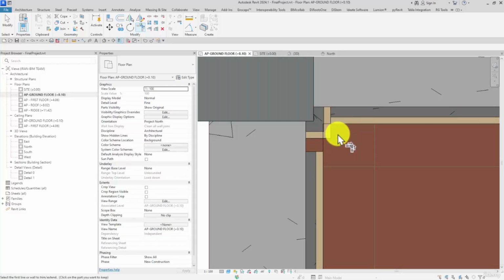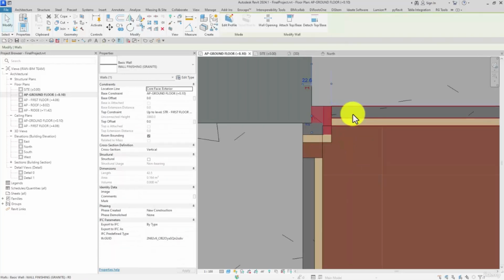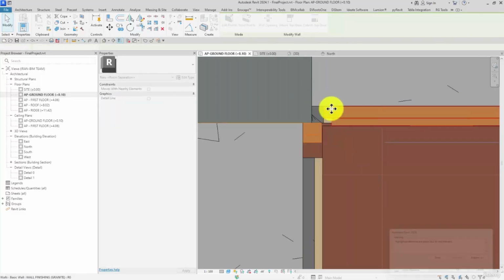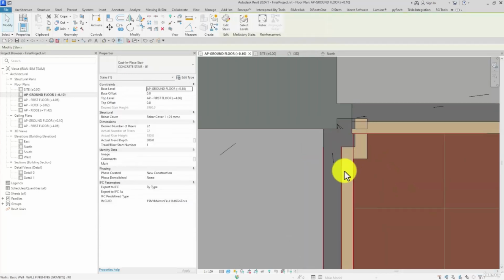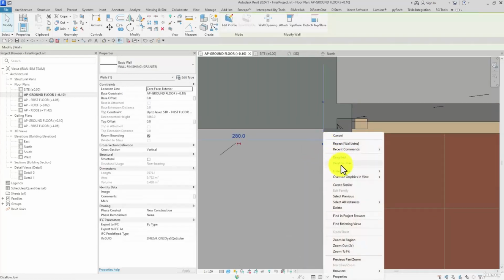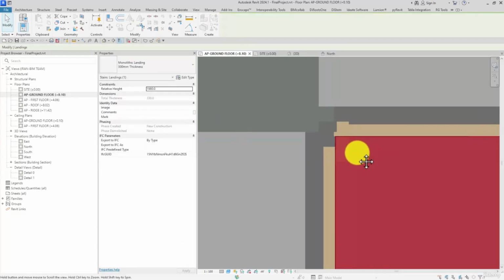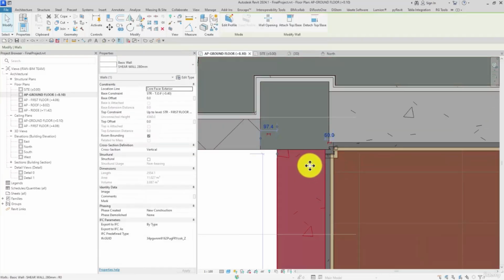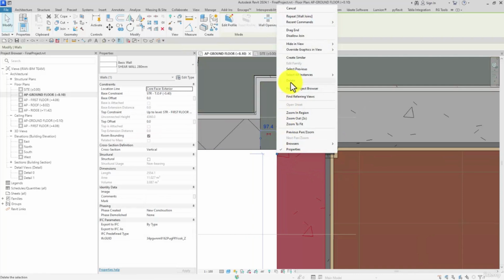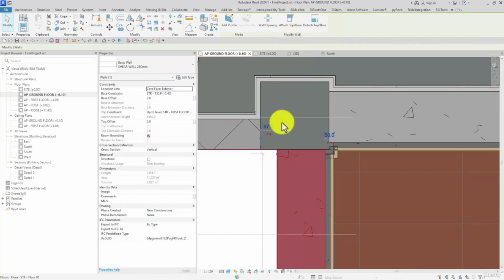Check this out. Here I want to join them. Cancel. Let me disallow the join. However, to display this part or to make it visible, and also disallow join this part as well.